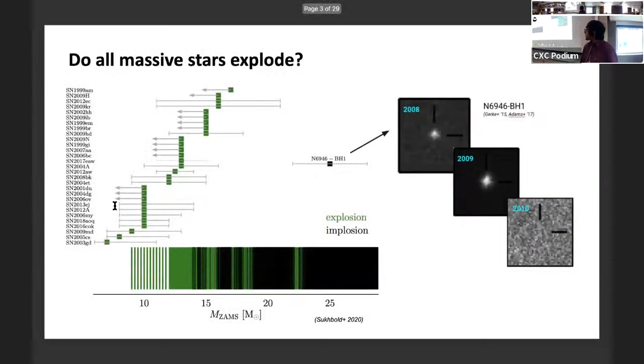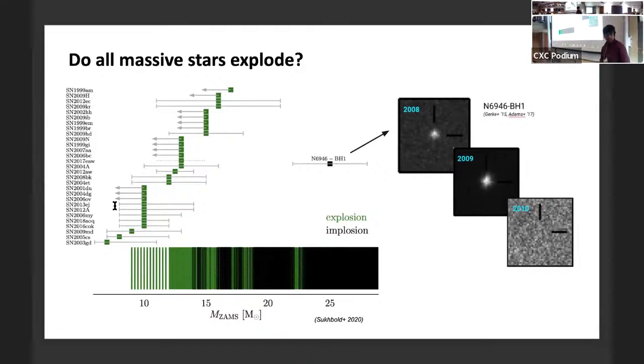Moving up the mass ladder, we have progenitor problems with massive stars. Specifically, do all massive stars explode? If you look at, for example, the progenitor masses of nearby supernovae, most of them are clustered below 20 solar masses. And that is not what you expect from the initial mass function, right? So what's going on? Now, if you ask some people, they're going to say that, well, you're not measuring the masses correctly. Some people are going to say it's dust. Some people are going to say, you know, this is not a statistically significant problem.